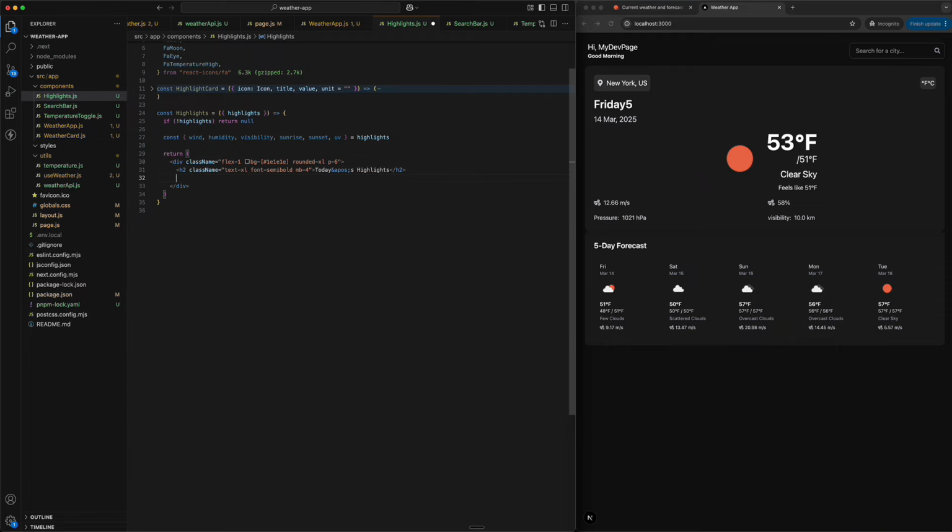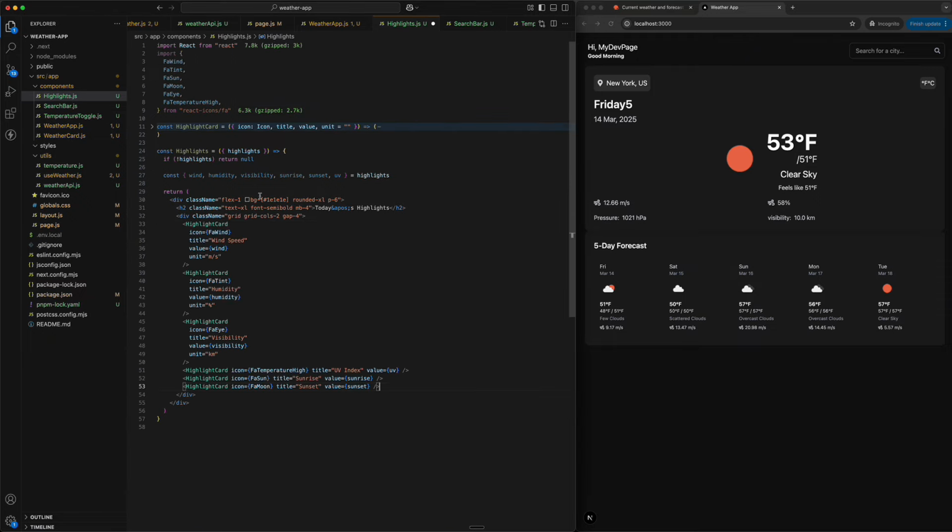Okay. So let's create the other div here. This will be the grid, and then the grid columns of 2, gap 4. And then we're going to pass in the highlight cards with these props. So for that, I'm just going to copy and paste it to save a little bit of time.